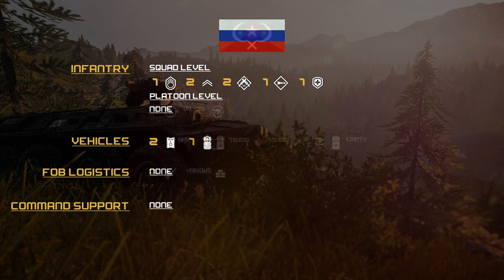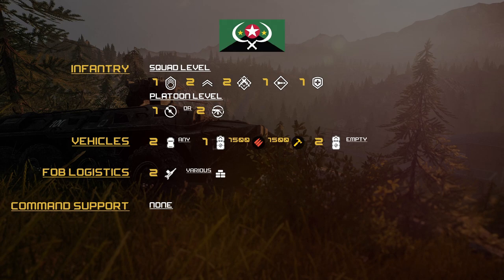And then over for the militia side, getting one SL, two FTLs, two ARs, one LAT, one medic. And then across the platoon, they can either have one HAT or they can have two medium machine gunners. And then vehicle-wise, they'll get two technicals of any type, but they can only choose one type of each. So they can get like one Dishka technical, but not two Dishka technicals.